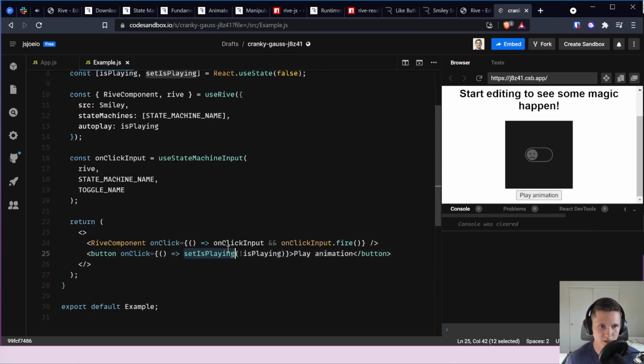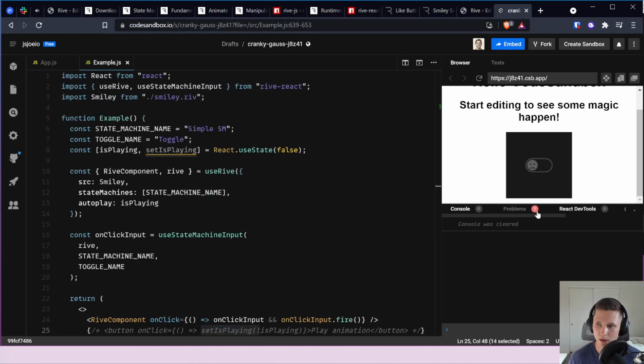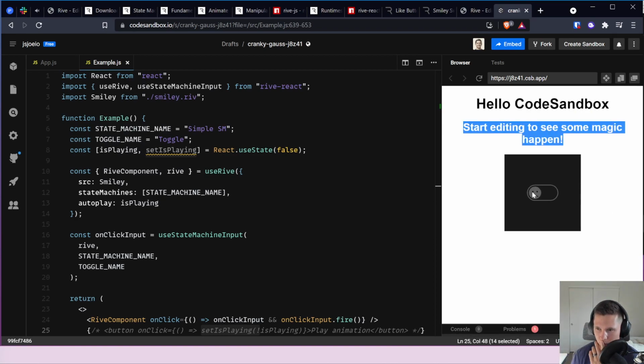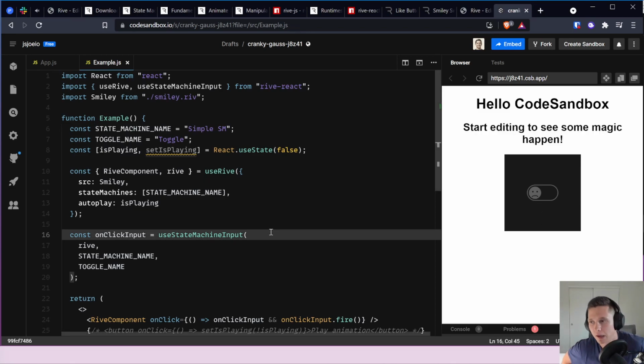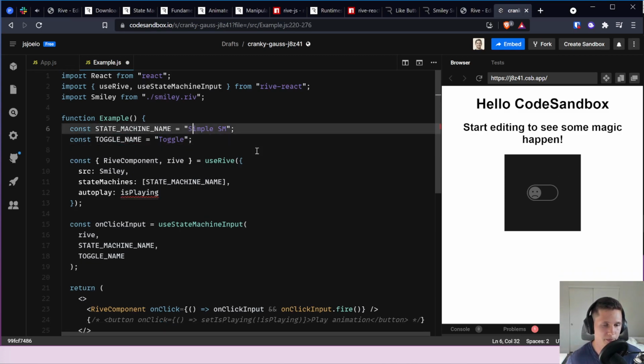Is that not... Maybe that's not how it works. I think it was working. I saw it animate. Looks like the click maybe isn't being detected. Okay. So let's comment that out for a second. Interesting. Or the on-click input is null. Maybe check if that's returning a value. Okay. Good ideas.